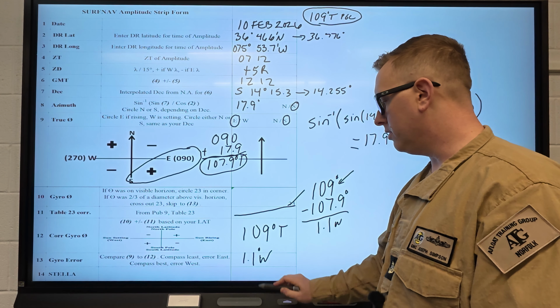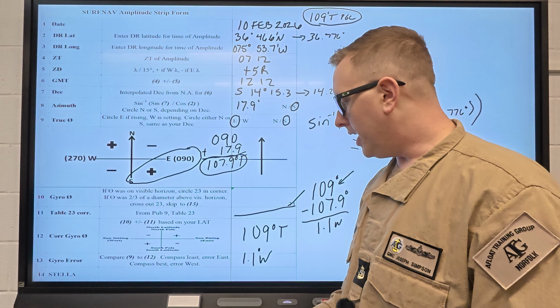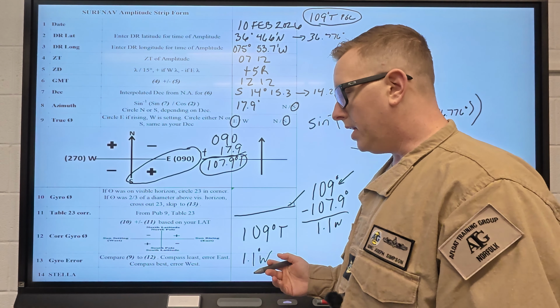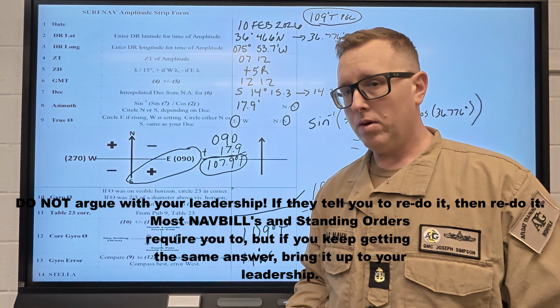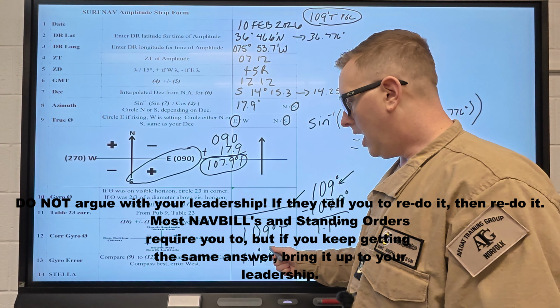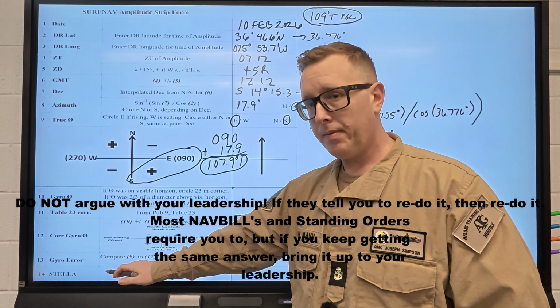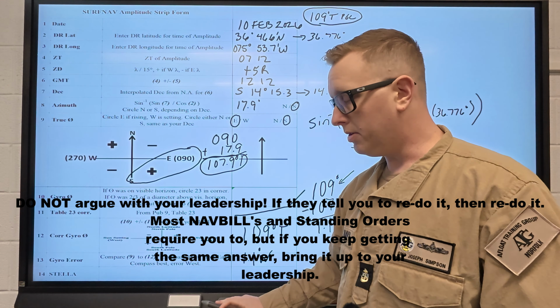Then it has the Stella part of the table where you can go into Stella and plug in the information. Hopefully you got something close to this. Now, a lot of ships make you redo this. If you got something over 1, it is possible that your gyro will have over a 1 degree error. But it's always good to check your work, make sure your math was great, using Stella to compare it to. It could be 1.1 degrees west. It could be a problem with the math. Always compare your work to make sure you're getting the right information. But I'm good with this based off this math.